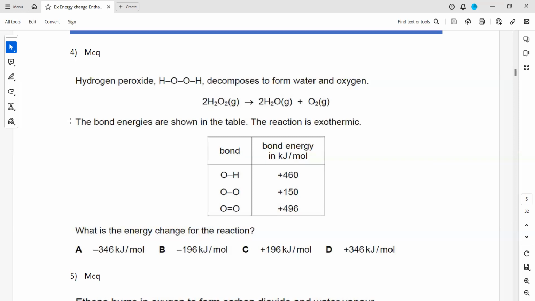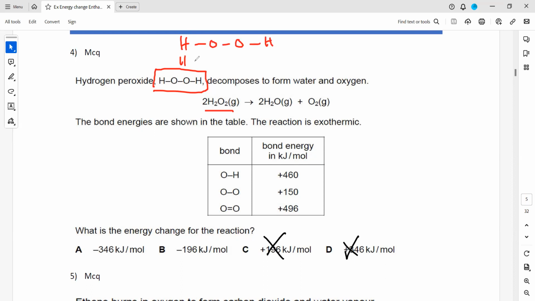So in this question, again, you have an exothermic reaction. So A, C and D are totally wrong. Either A can be an answer or B can be an answer. Then the structure of H2O2 is given to you. If any different substance is there, that structure will be given to you. So the structure of H2O2, which is hydrogen peroxide, is HOOH.